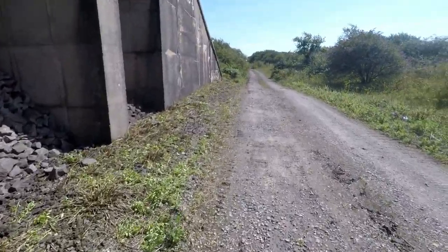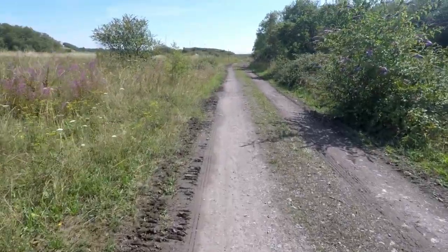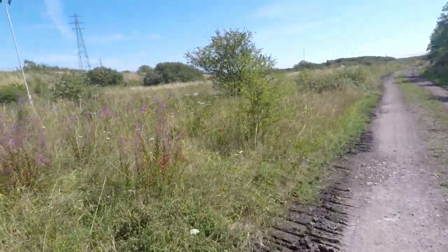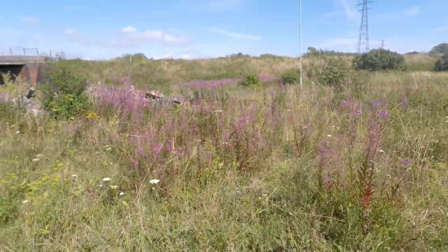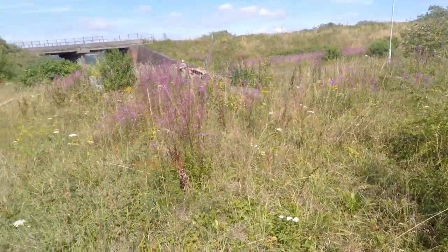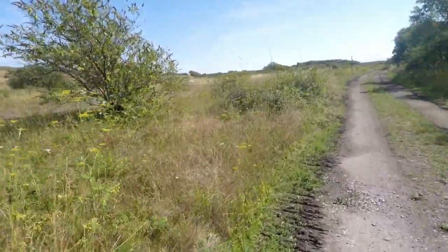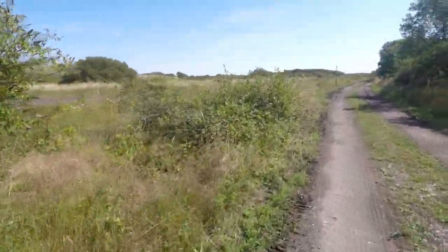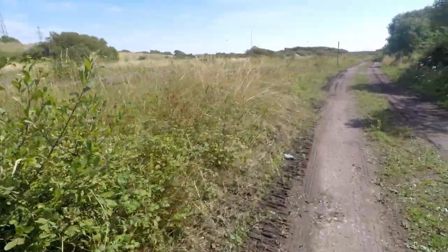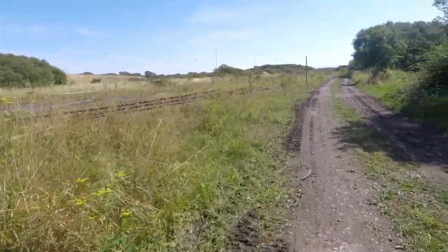It isn't going to be that long for you guys, but it's going to be a bit longer for me. Wow, this place is really overgrown since the last time I was here. This whole area we're looking at now was pretty much open last time I was here. I'm just looking at that bridge over there. I'm wondering if there's a way up on top of that, which there probably is, but I'm going to take a look at that after. All this area here was pretty much open, not far off gravel with a few bushes on it the last time I was here, which was some time ago, I have to be honest.